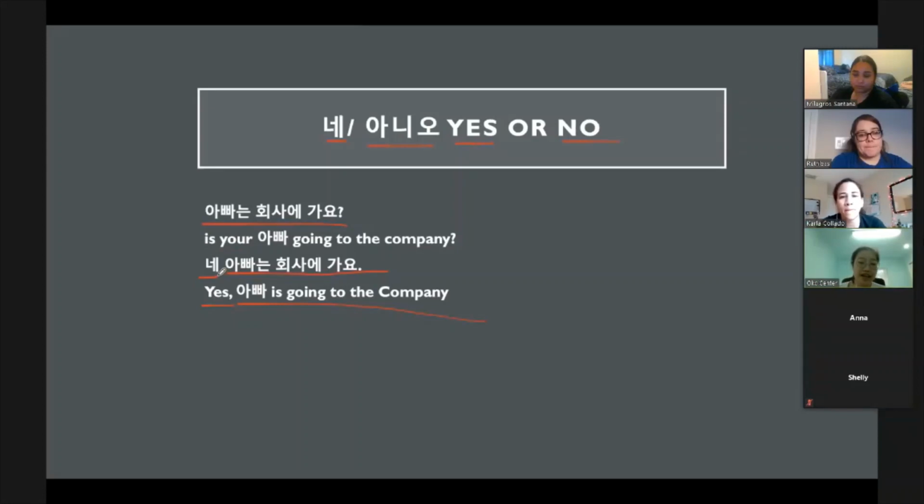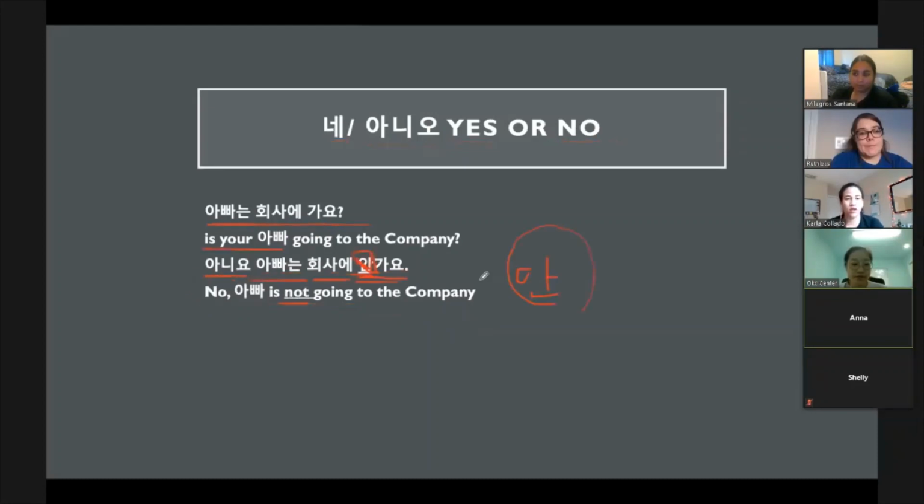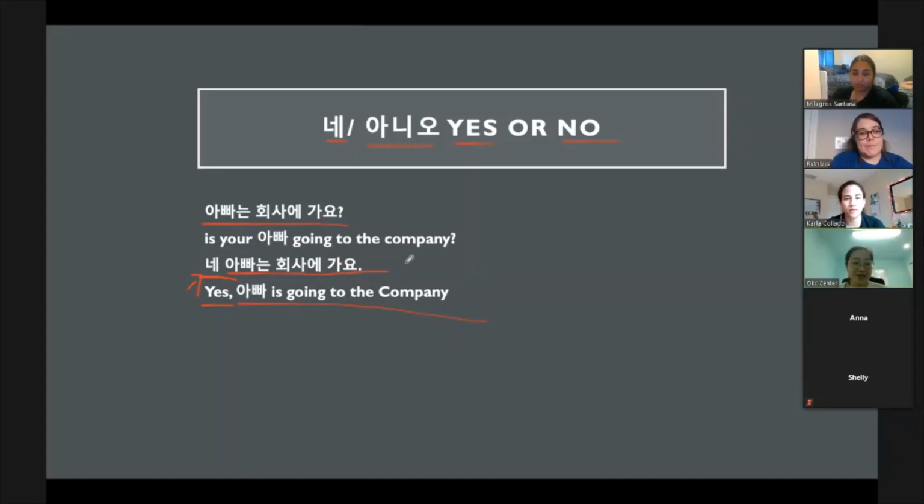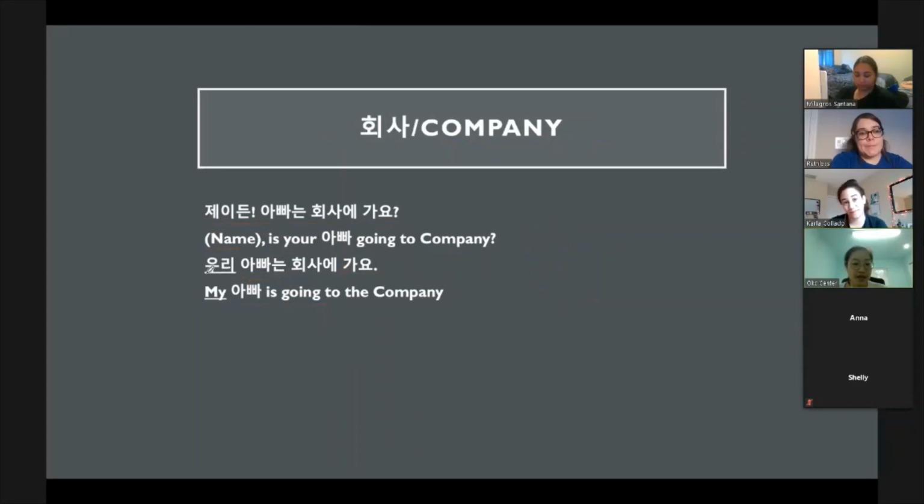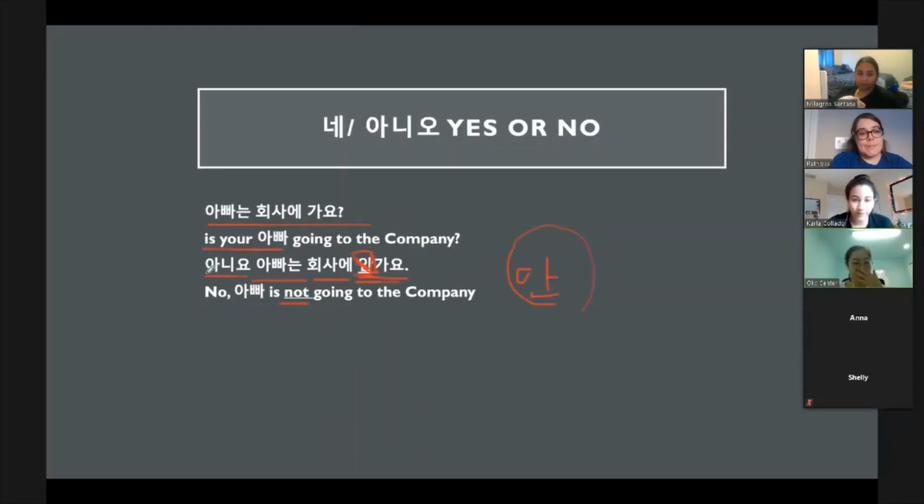You can say ne or ye, but does it matter? It doesn't really matter. But the most common way is this way. Yeah, most common way. Maybe 5 to 10% will use ye, but ne is the most common way. Okay, we'll go over more examples, and you will see the pattern.